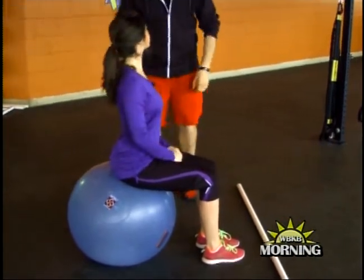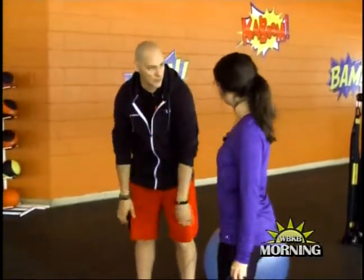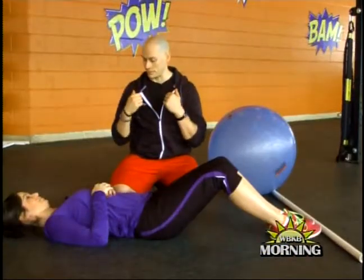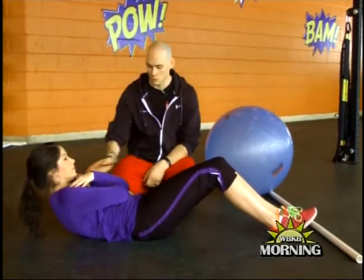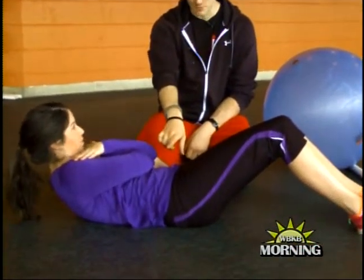Now come on off there. Let's get you on the ground for a second really quick. Do we agree this is probably not great posture? No, we don't like this. All right, now lay on the ground for me and hit a crunch. Now come back down. Keep the back on the ground and just hit and hold that crunch position. Hold right there. What does this look suspiciously like? Just like the hunch, just like that position we spend all day in.